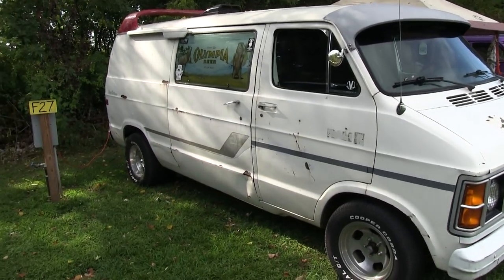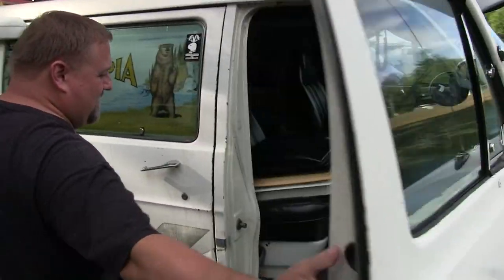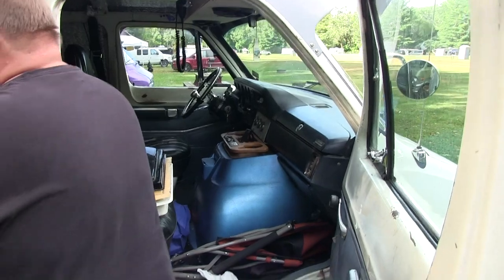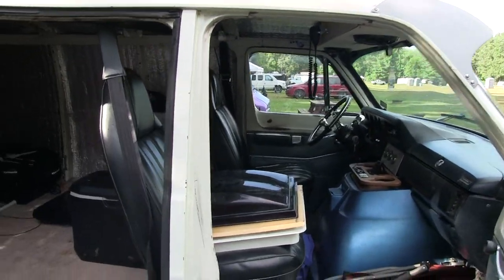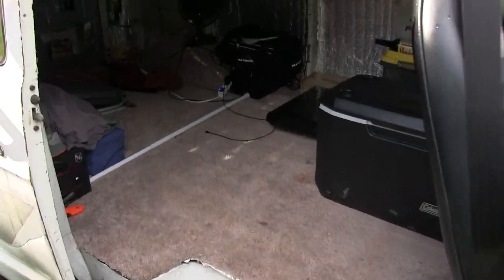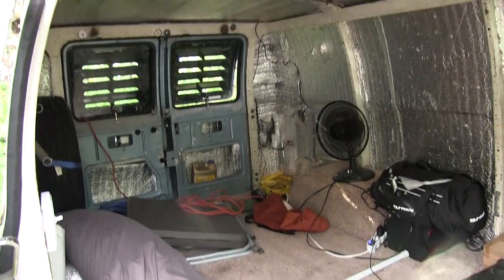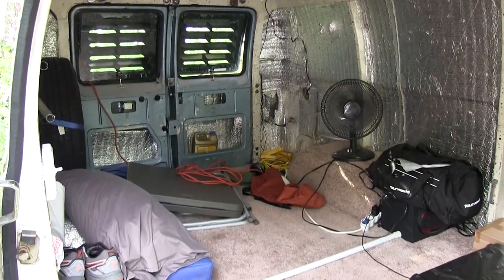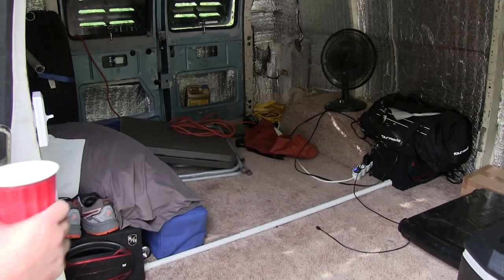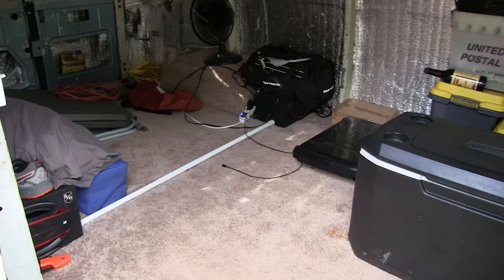We'll show the inside — I mean, we can. How do you roll? It's basically just a cargo van. I've got some carpet down. I have plans to put paneling in it and some fold-down cots in the back because I want to still be able to put a motorcycle in the middle. But I have an air mattress that I put in there now and it's a lot more comfortable than sleeping on the ground.